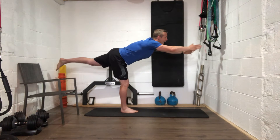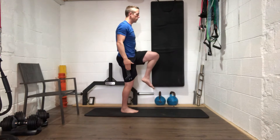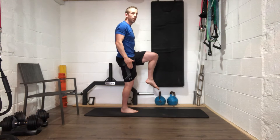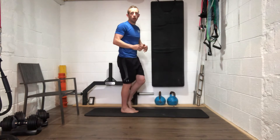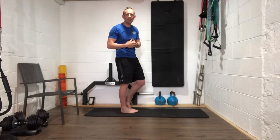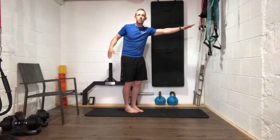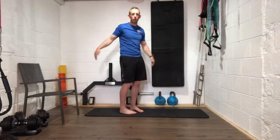Make sure to get that leg as high as you can at the back. Make sure you get that knee at the front too. Get the leg really high at the back — you're trying to stretch that toe away from yourself, and the fingertips and toes are pulling the body apart.